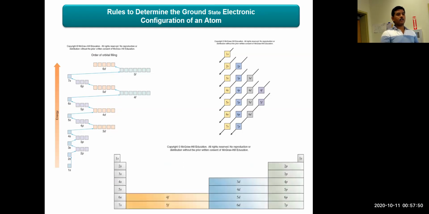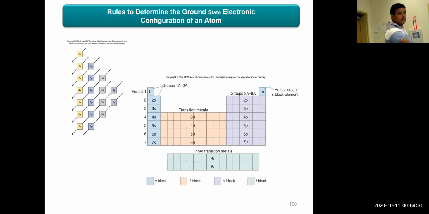And this gives another perspective of how to write the electronic configurations. Or you could actually use the periodic table to predict the electronic configuration using this model. And I think I have one more better explanation. Let me pause the video and let me show you the chart as well. All right, this is the slide I'm talking about when I said I had one more useful chart for you to use.